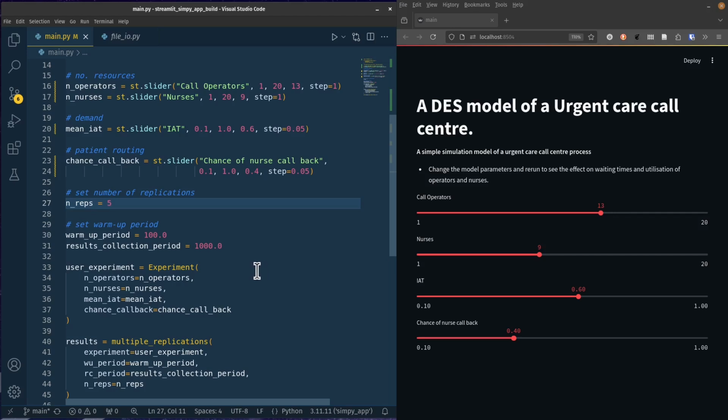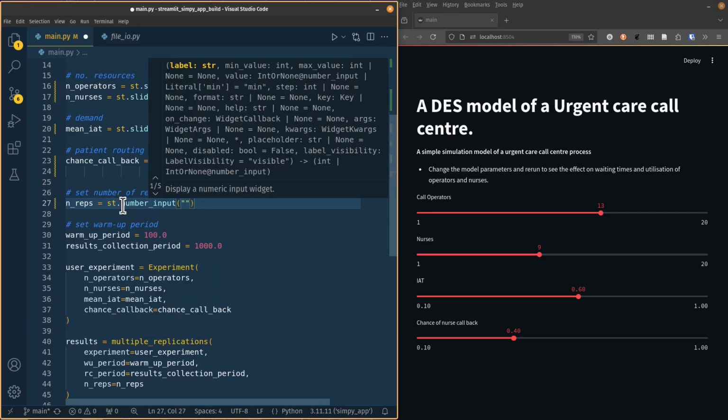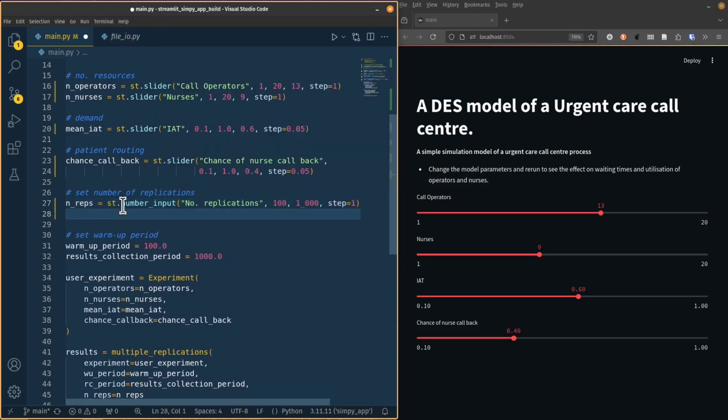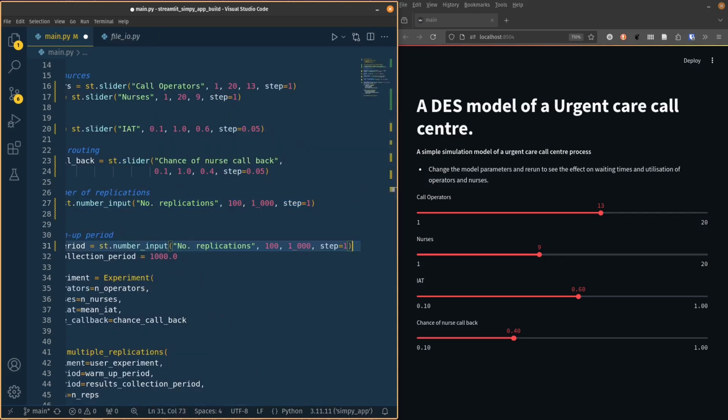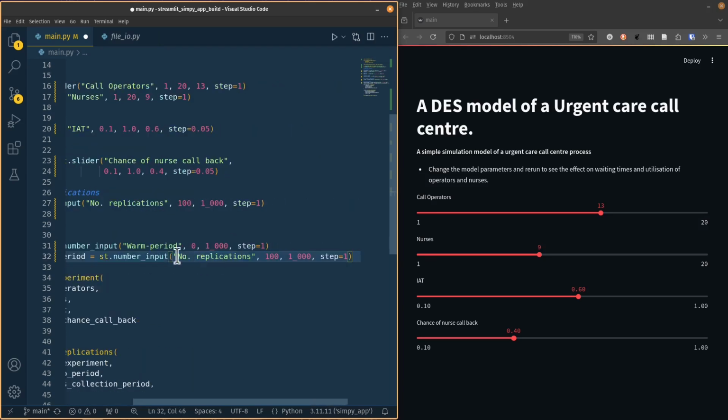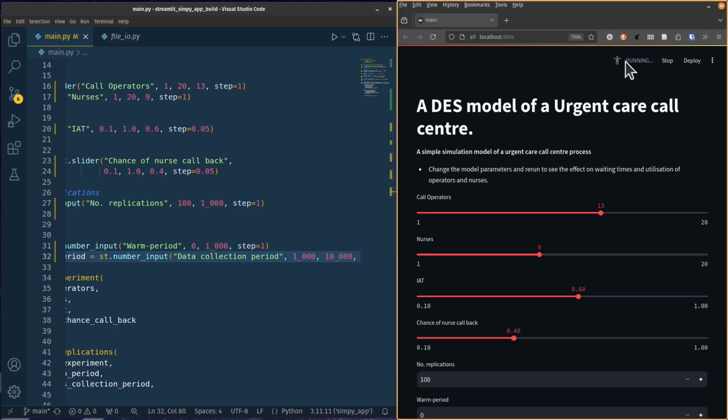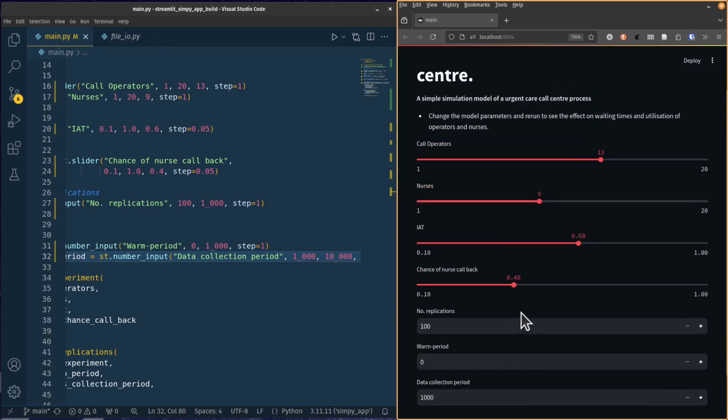We'll make use of Streamlit's numeric input widget. Let's rerun our file. Okay, so we've now got all of our controls to vary with our simulation model.